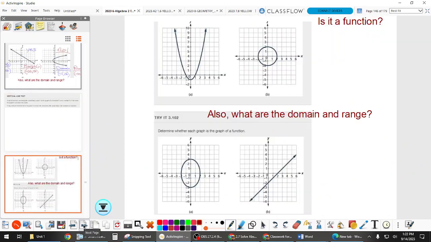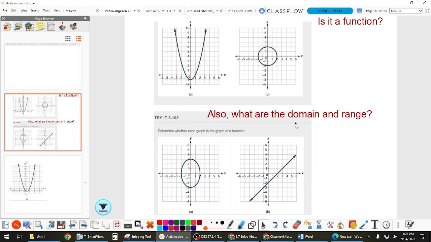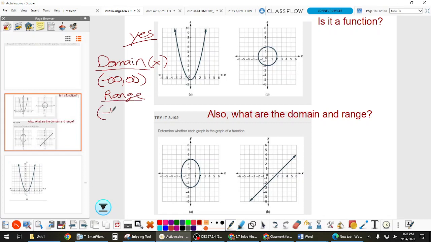And we wrote that, so let's have you guys do these. The first one, yes, it's a function, and this is called a quadratic function, and it will be the focus of our entire chapter 2. So after this chapter, we start looking at specific individual types of functions. Domain is, let's write it once or twice, and then I'll just switch over to D and R. Negative infinity to infinity. And the range, negative 1 looks like, to infinity. This one needs a bracket, because it can actually be negative 1.